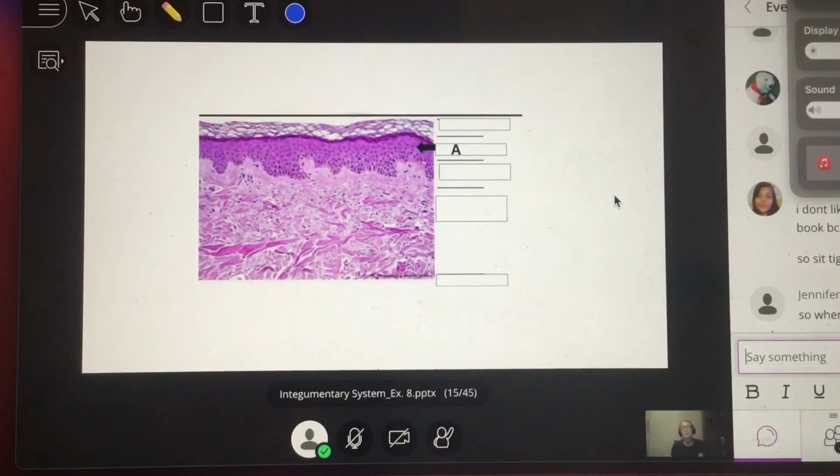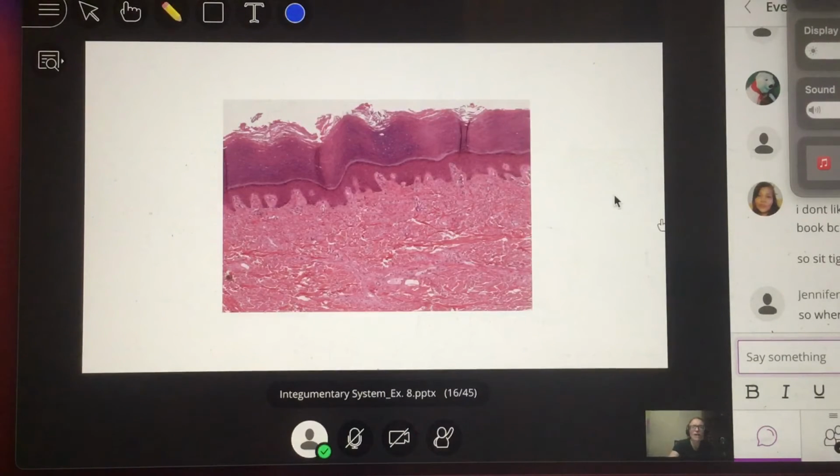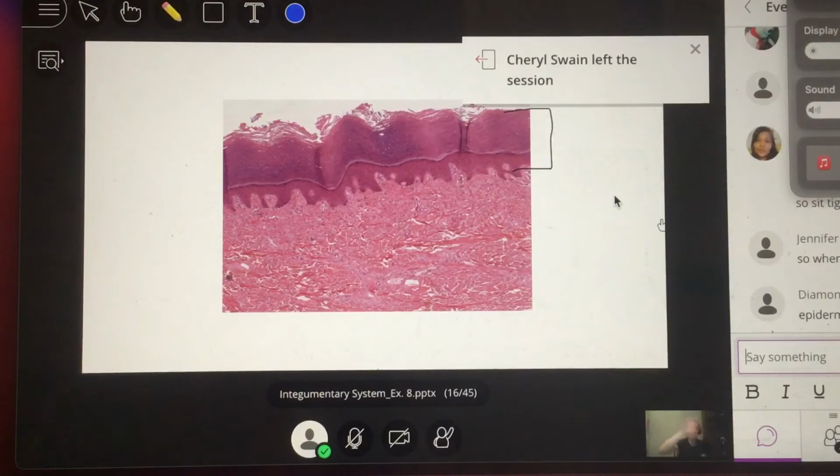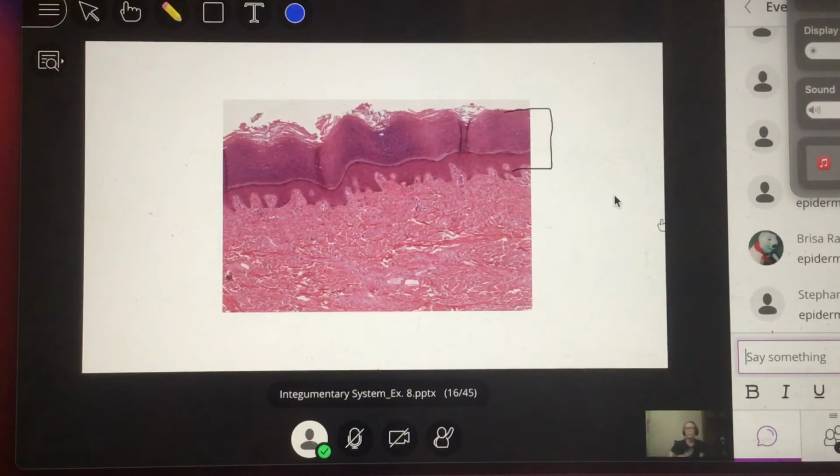But yeah, so here, okay, what part of the cutaneous membrane is this? Just generally, what's that? Epidermis. Boom, boom, boom. Awesome, good. All right, what part of the cutaneous membrane is this?